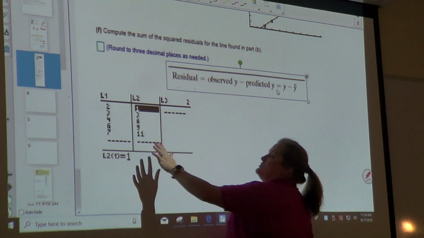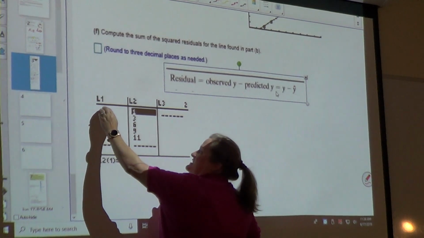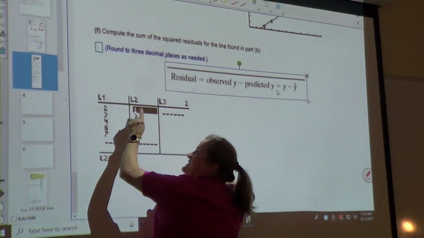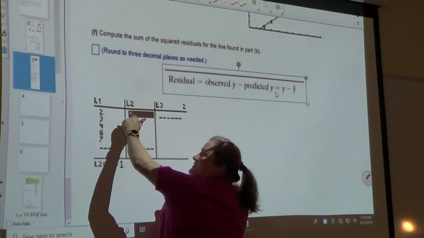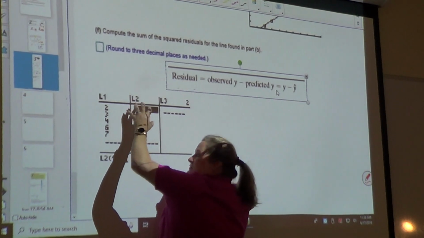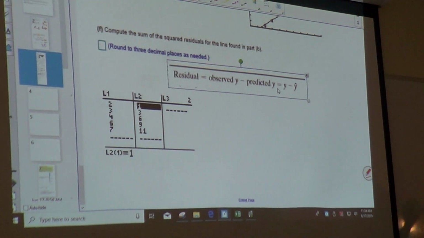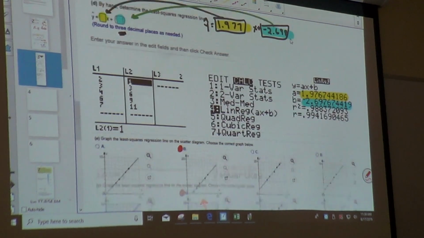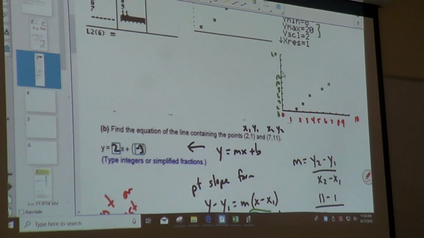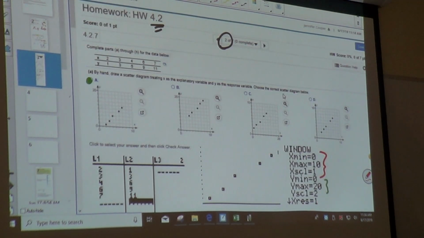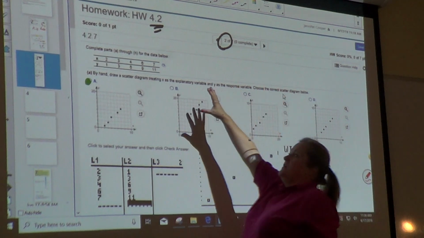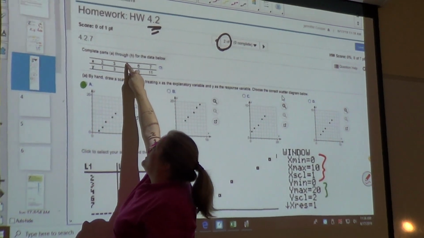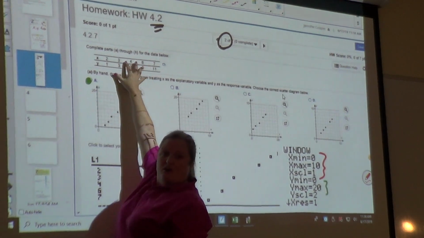So the observed value, if I plug this in, this was my original data. If I plug this in, this is what they said was going to happen. This is actually what did happen. I got this from way up here in the original problem. All the way back 45 minutes ago, up here. This is my observed data. When you have a 2, you get out a 1. When you have a 3, you get out a 3. When you have a 4, you get out a 6. This is my observed data.